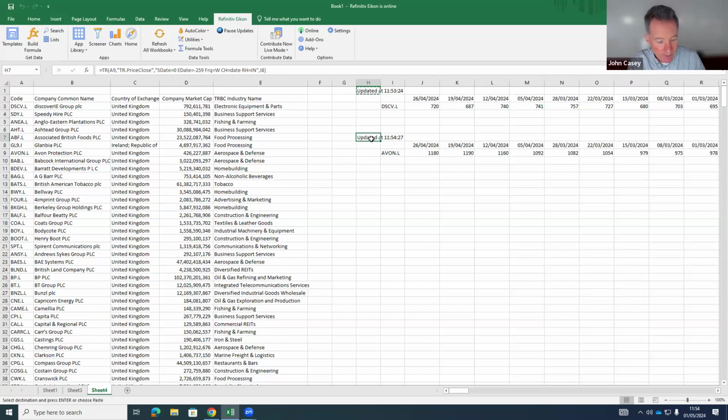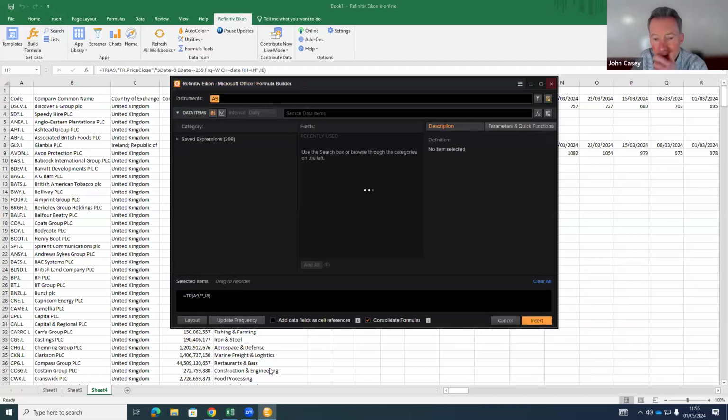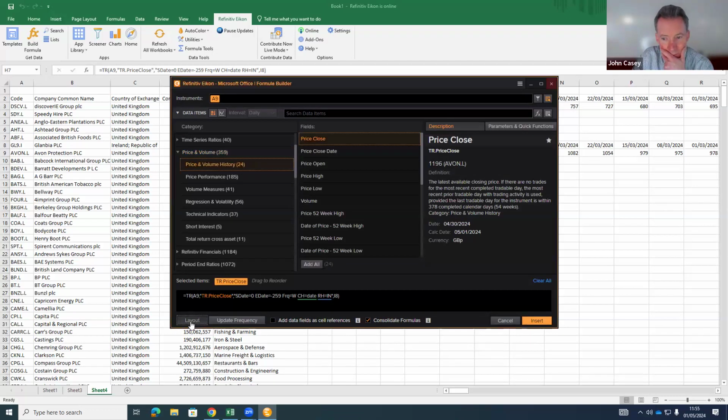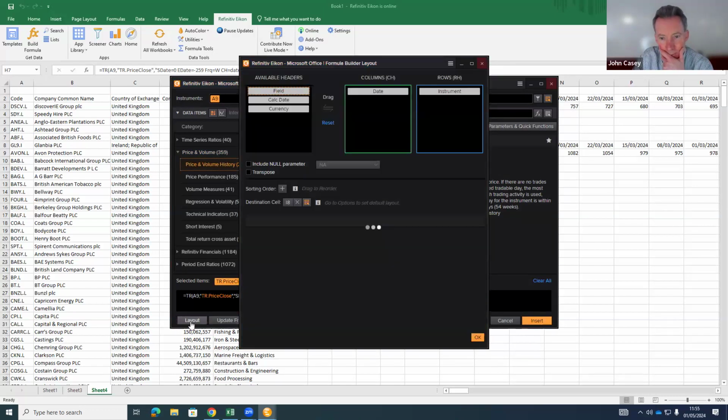I want to get rid of all of these particular items here. I can mess around with this little piece here, but I'm going to go back in. I'm going to go over the formula, into the formula builder, and hit the layout, and it should pop up.